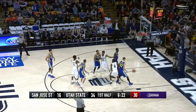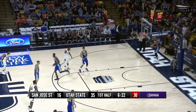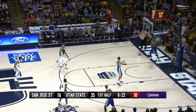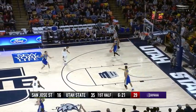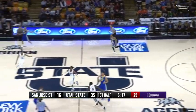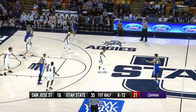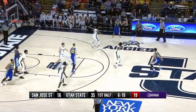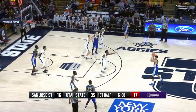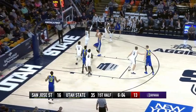Second free throw is up and pure for Kobe McEwen, and the Aggies lead by 19, 35-16, largest lead in this game. Aggies have not trailed at any point in this game. Another token press thrown by the Aggies. Over to Wellich, who's been kept relatively in check, averaging 18 points a game, only has 3 in the early stages of this one. James back over to Nichols. Gets a screen from Wellich. Tries to get in the lane against Kobe.